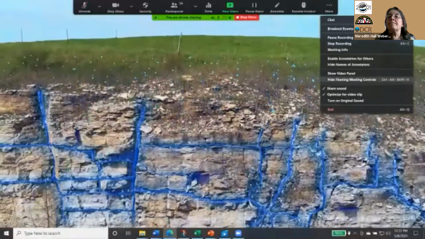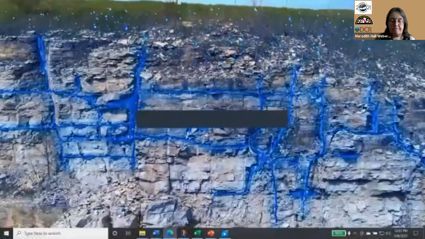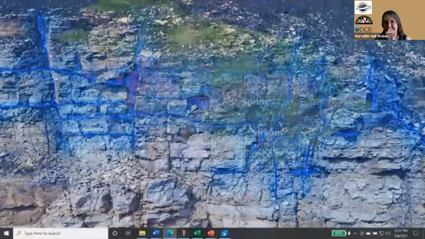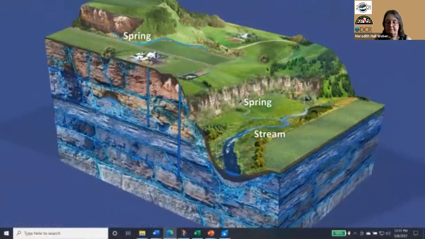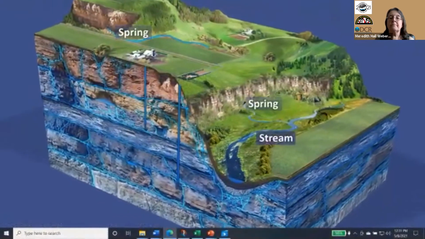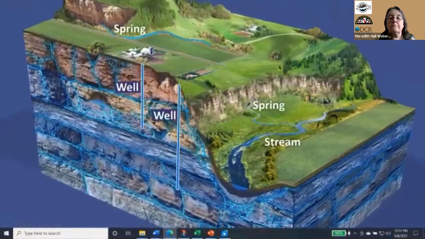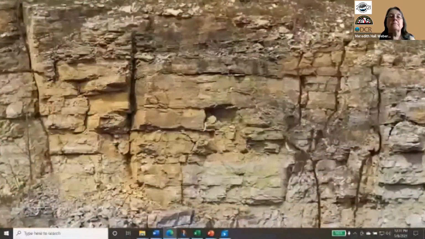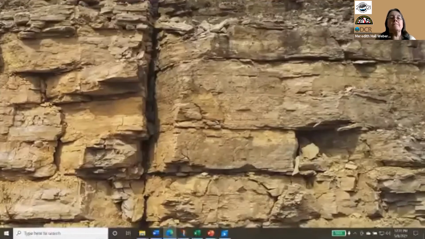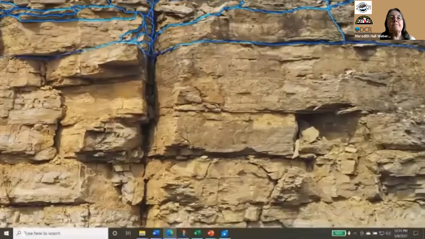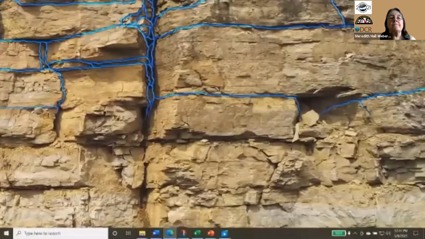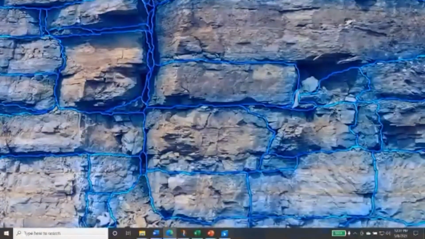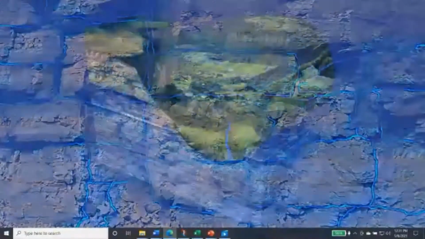Rain and melted snow soaks into the ground, moves through the soil and the rock beneath our feet, and eventually, over days, weeks, or years, may flow naturally to a spring or stream, or be pumped from a well for drinking water. The water we drink is not stored in underground lakes. It is contained in and moves through cracks and connected spaces within sediment and rock. These layers of sediment and rock that hold groundwater are called aquifers.